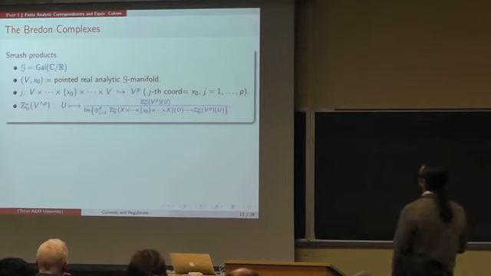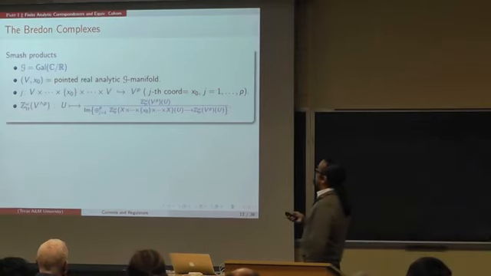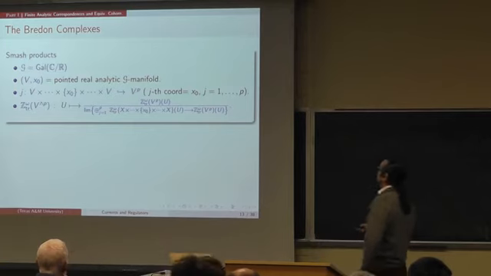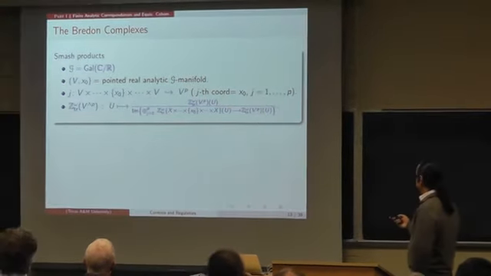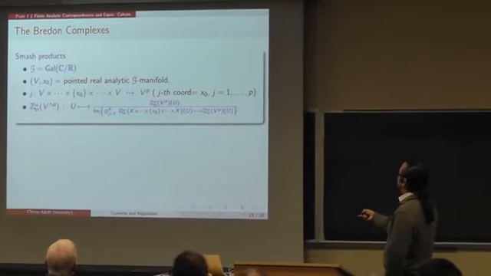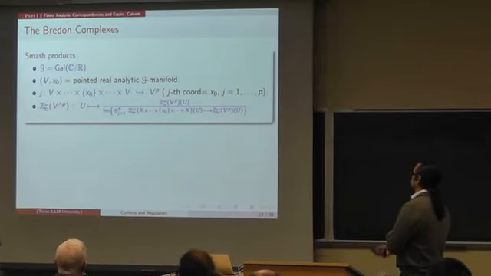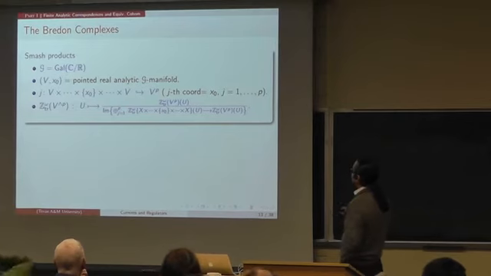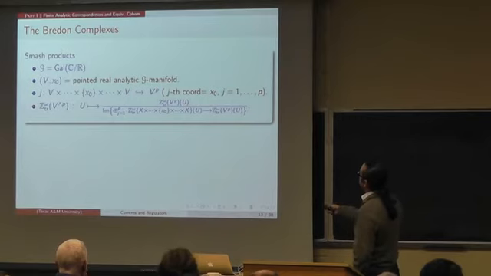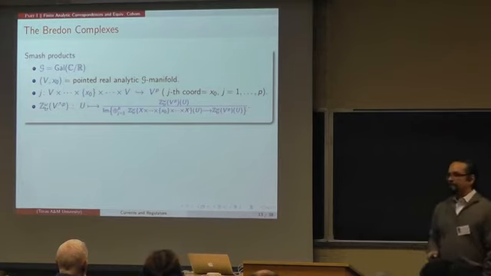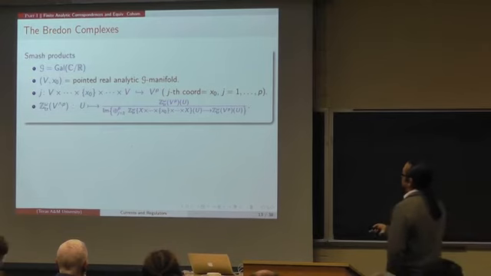So now let's complicate things a little bit more. Remember that the group is the Galois group of C over R. I wanted to define the smash product of those things. Basically the idea is that at the presheaf level, we mod out by the submanifolds that would define the smash product of V with itself. There's a typo here, this X should be V. So it's a little mistake. But that's a way of defining the smash product of those objects.